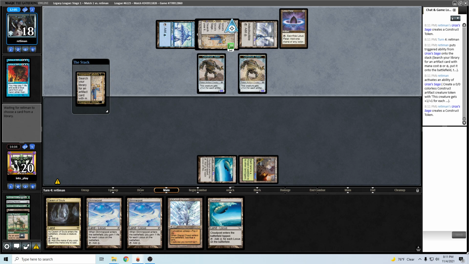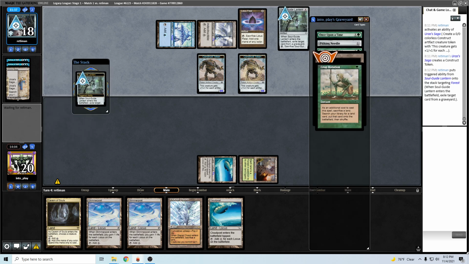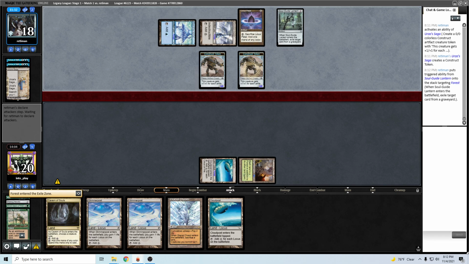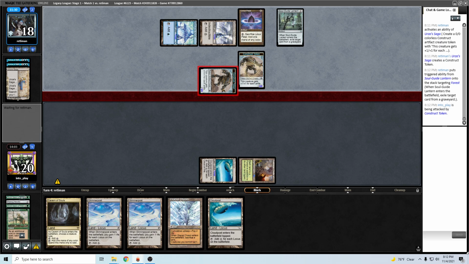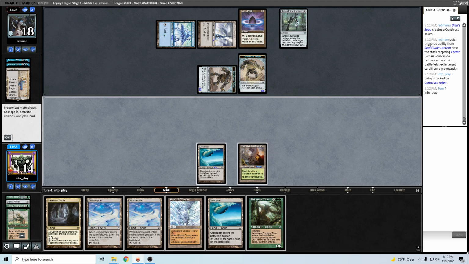6/6, yeah. I feel like I have to Chasm. Man, that Crop Rot getting countered is pretty devastating. Their Soul Guide. Yeah, we might just be dead if they have like the Painter already. Go to the Forest. God, so close. I mean, at least we'll have that at some point in the future. But we just can't live this next turn.